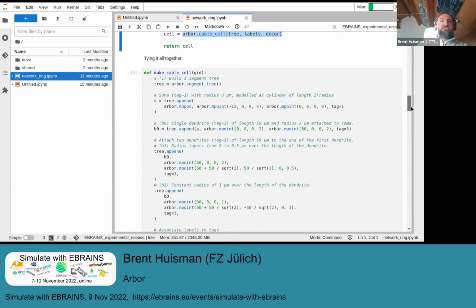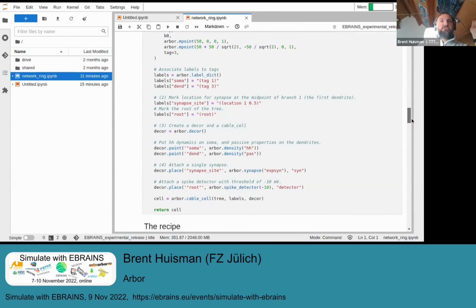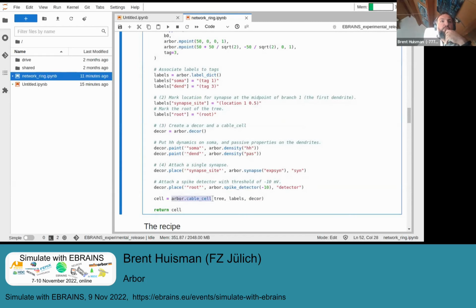So this function, its purpose is to provide a description of a cell, to in fact provide a complete Arbor cable cell implementation. That's it. Okay.